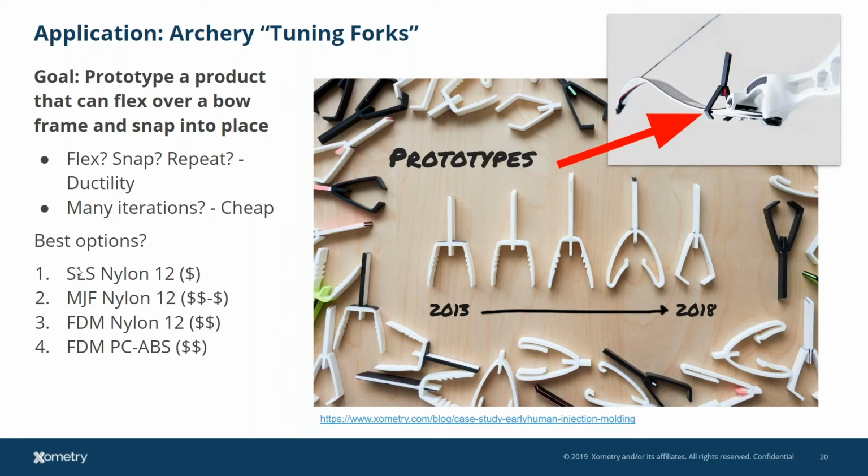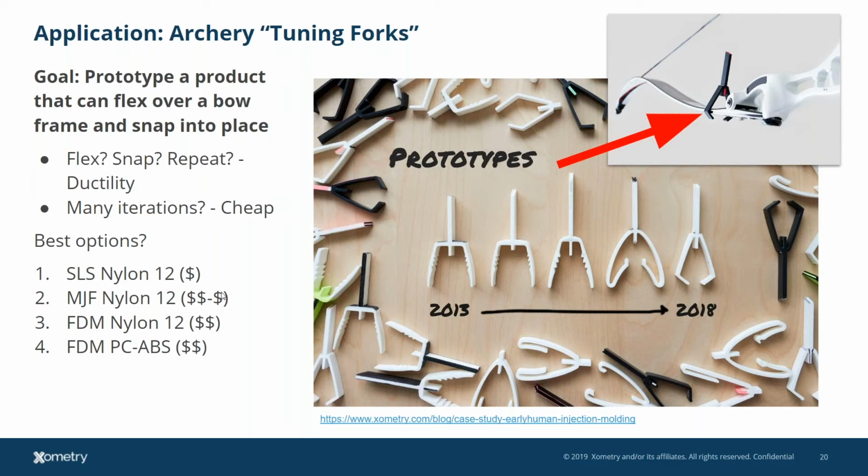So SLS nylon is cheap at the quantity 1 level. It has that ductility. It's very good for high iteration where you can shotgun approach. You can put 5 parts on your quote with different configurations, press order, and you have the similar discounts as if you just made 1 part quantity 5. So SLS just says, give me all the parts you need, and I'll be cheap for you. Multi-jet fusion would be my second choice, again for the same reasons as SLS. Just understand that multi-jet fusion scales better over higher quantities, but at quantity 1 is going to be a higher price than SLS. That's why I go from double dollar signs to single dollar signs.